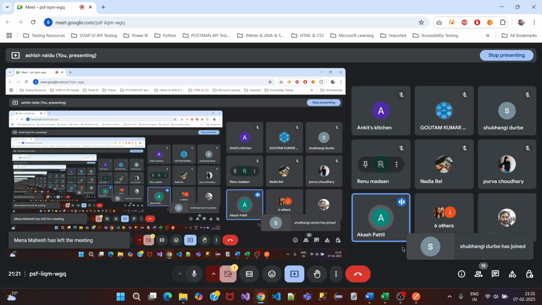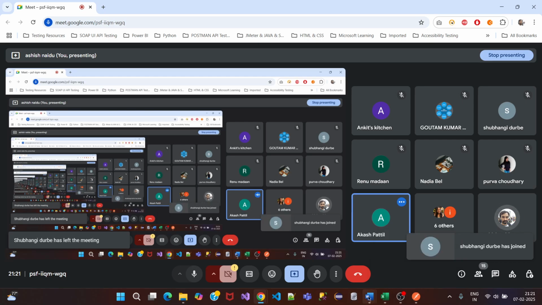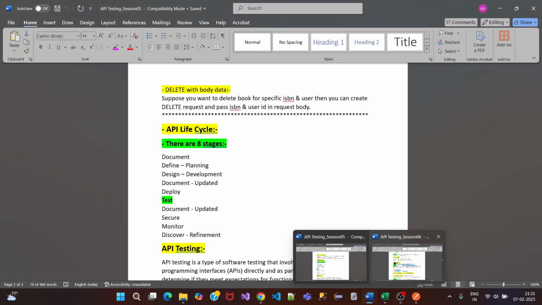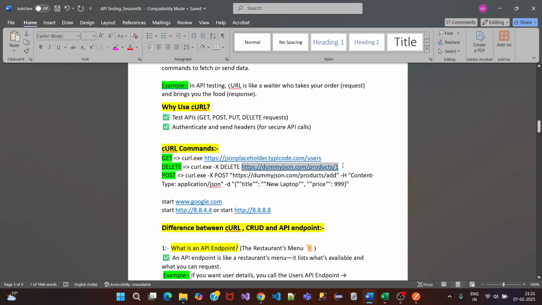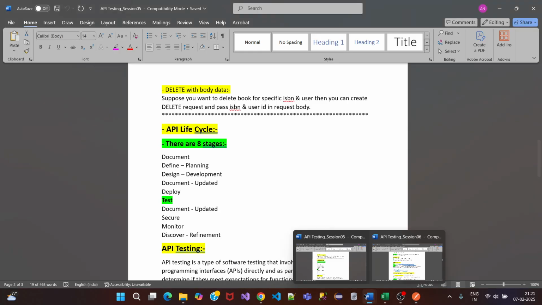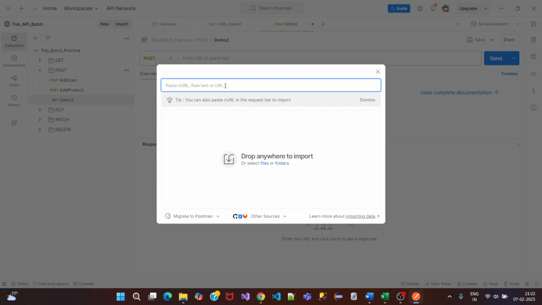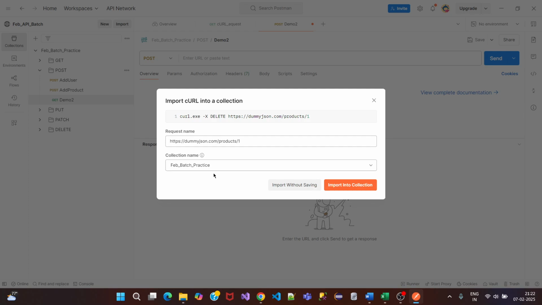Ashish, we no need to put it manually. We can import, click on import and paste it there. Copy the curl request, go to Postman, click on import and paste it there. At times, pasting curl doesn't work. Let me see. Okay, it works. We no need to put the request body manually. Hopefully. Okay, it did work.